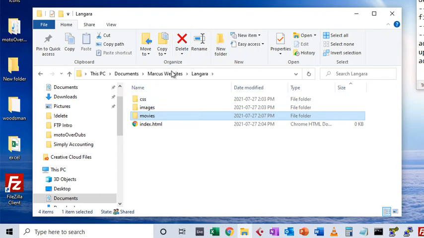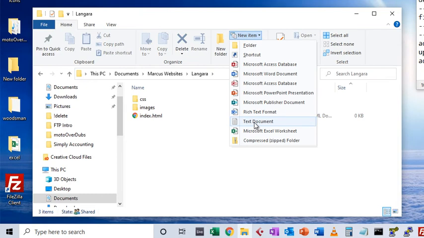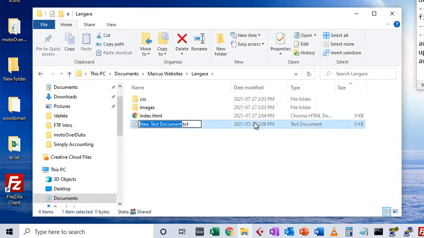To delete it, you can just use that X, or you can press delete on your keyboard, or Control D. Same thing with a file. So I'll create a new file, new item, text document. I'll call this about. Now this is something that's very common. If you have a two-word file name for HTML documents, anything you're going to share to the internet, you want to avoid spaces.